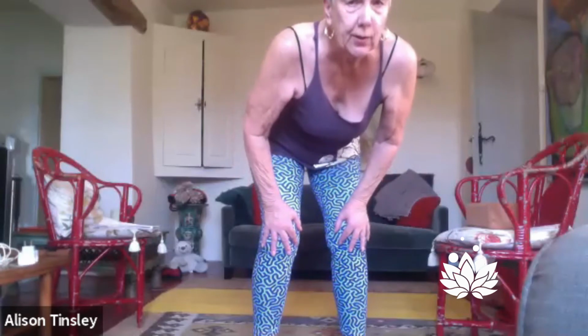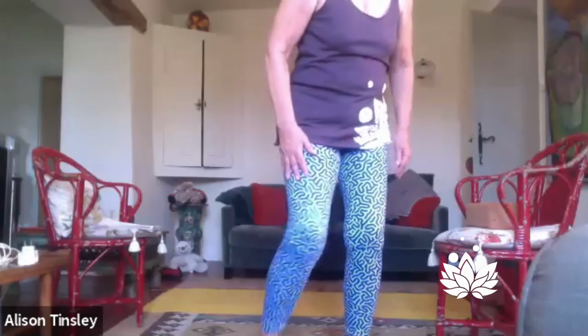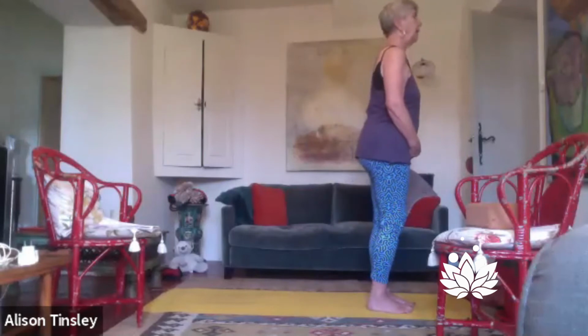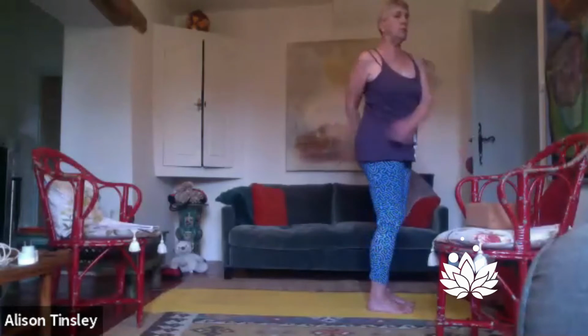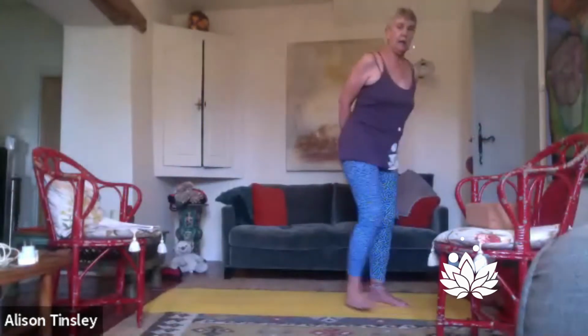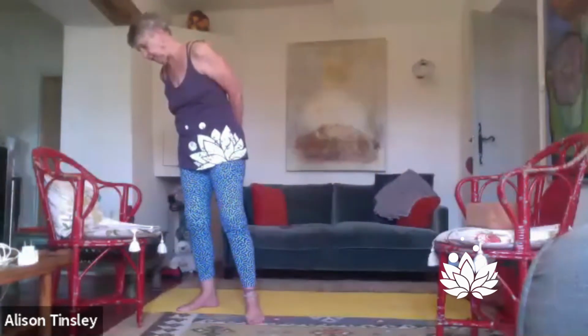Move back out of that pose, bringing your two feet together, and shake it out. Okay. It's easier from here on out.